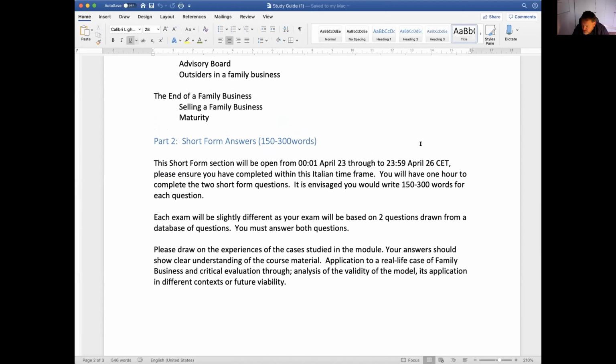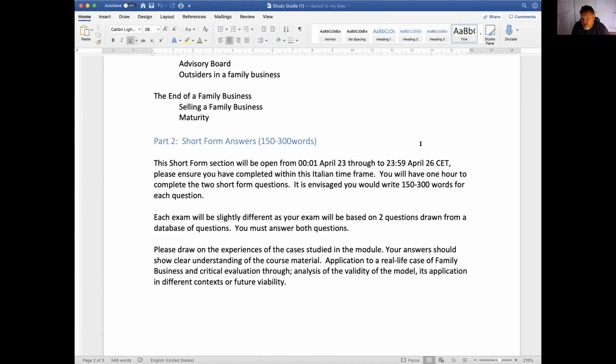Now, what's important, you can take both of these sections separately, but once you start either of those sections, it's important that you've got a quiet place to work and not to be disturbed, and good internet connection, because you need to really finish within the time frame. So the first one is half an hour. This one is 1 hour. But you can't do one question and then come back into the second question. You need to do both questions together and complete within that 1 hour time frame.